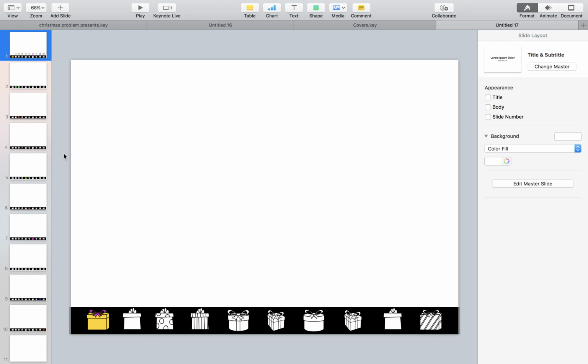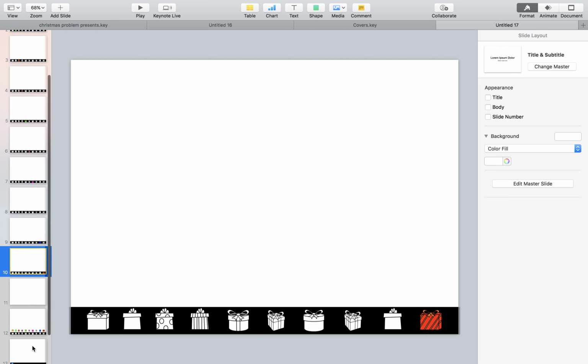All right, so now here's what it looks like. So we have 1, 2, 3. It just moves all the way across. And this would be something that's really nice to save as a template, okay, so that once you've created it one time, you don't have to create it over and over again. So maybe instead of presents, you're using stars or hearts or happy faces or circles or something. That is something I would save as a template so you don't have to do it over and over. Now let's do the other variation.